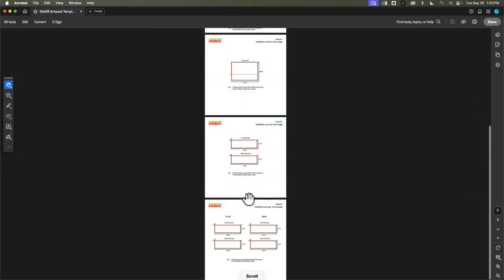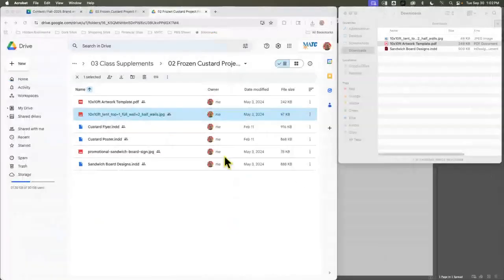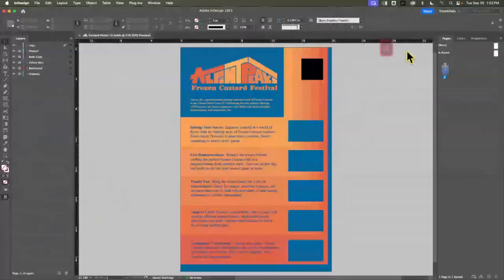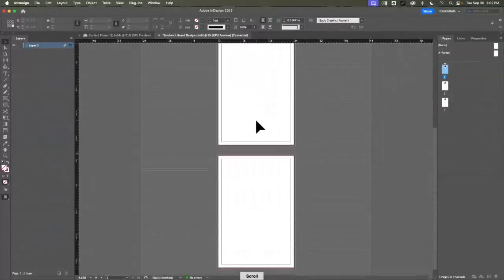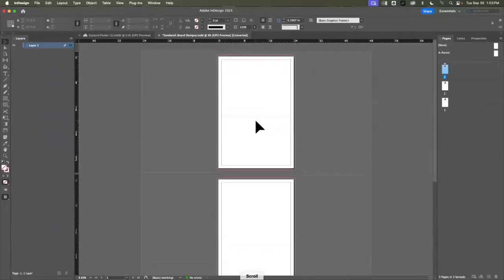You pick what you want to work on. They're all there for you to easily work. We're going to open that up in Illustrator, and then we have our sandwich board designs, which is basically a plain old setup. These are sized to an average sandwich board, and these should look like your artwork.